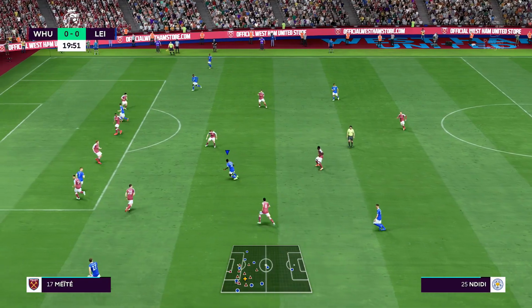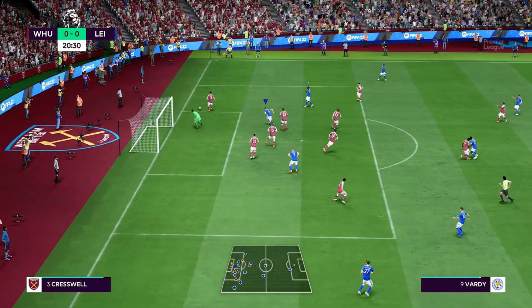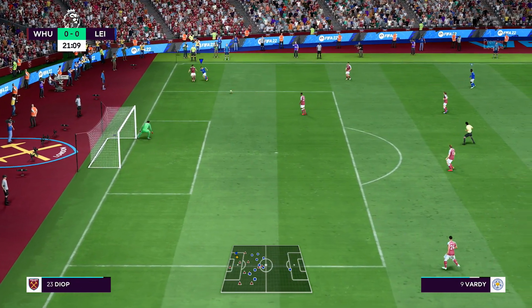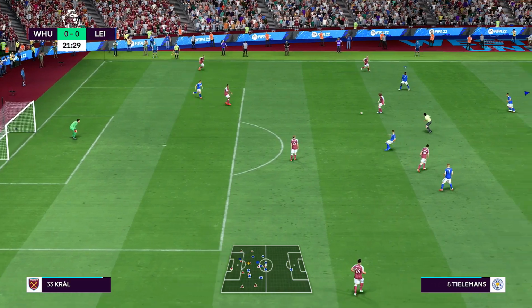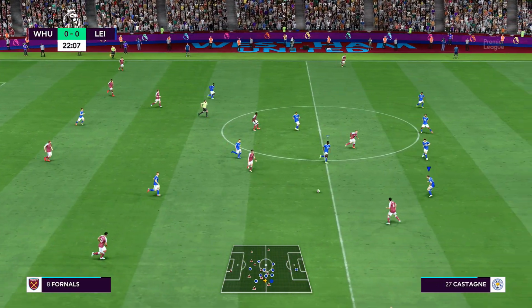Madison gets it into Ndidi. Ndidi finds Barnes, and Barnes can slide it across there. Oh, what a save. Vardy was alone out there. Really good save as he got all the way down and across his goal. Couldn't quite beat him to find the back of the net.